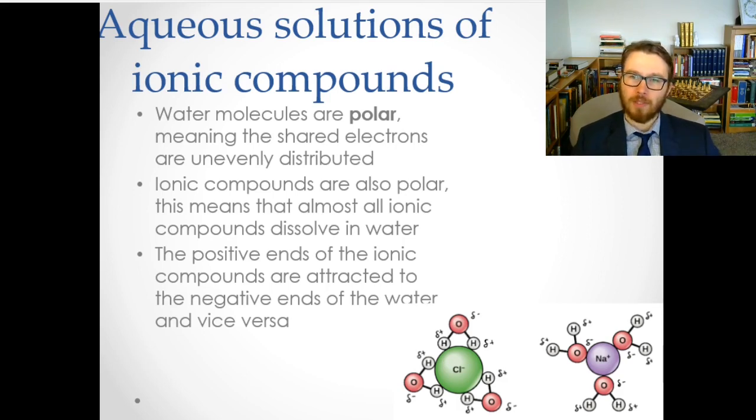And this affects how the molecules interact with other molecules, right? Because they're basically magnets, all right? The negative oxygen in H2O gets attracted to positive stuff, like sodium, which is positive. The positive hydrogens are like positive ends of a magnet that get attracted to negative stuff they see, like chlorines. All right, so that's what it means to be polar. It means the molecule is not sharing its electrons well, and it becomes something like a magnet. All right, part of it becomes positively charged, part of it becomes negatively charged, and the positive charges are attracted to other negative charges, and the negative charges are attracted to other positive charges.